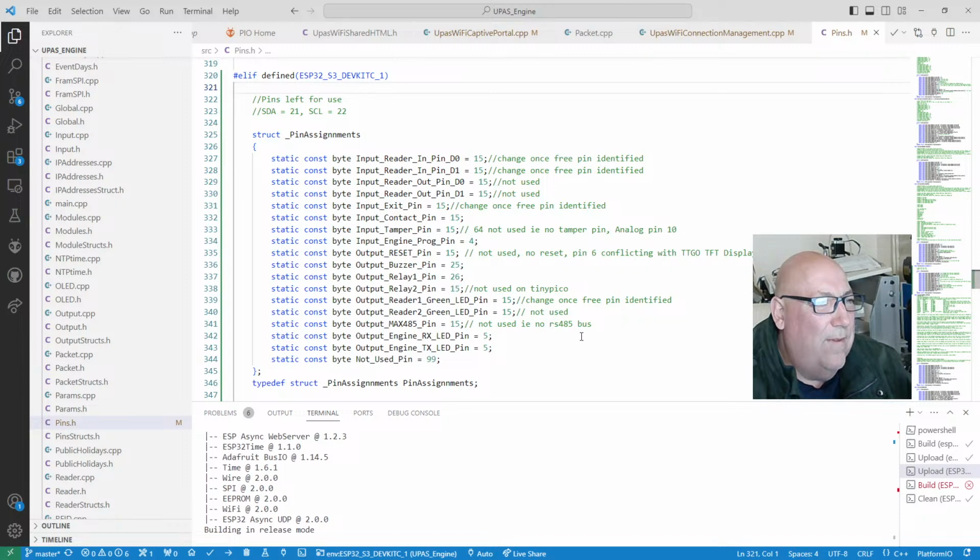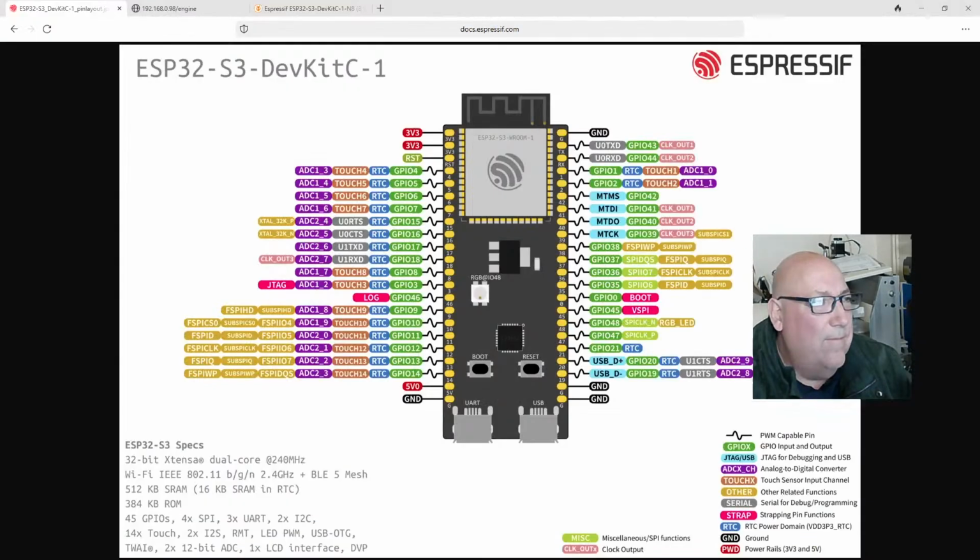Weird. Right. So we want 25 and 26 on this screen. 25 and 26. I don't see it. 20, 20, 21. No, we're missing some pins here.